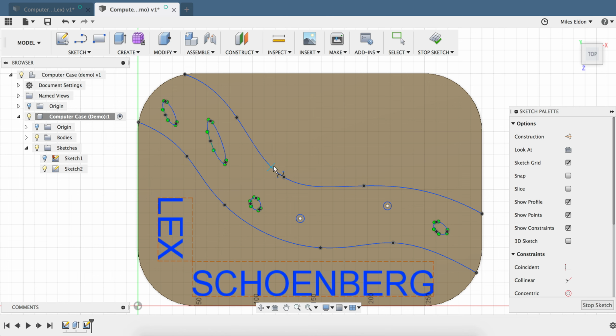And so I'm just creating a bunch of these. And as you can see, these are all black dots on the line to let me know that it's fully connected. You will see a white dot right around here, and that's just the center of your circle, letting you know that that's what the center is.